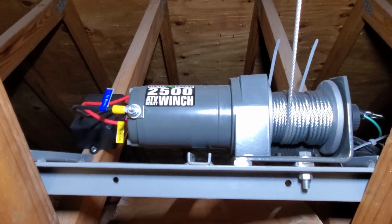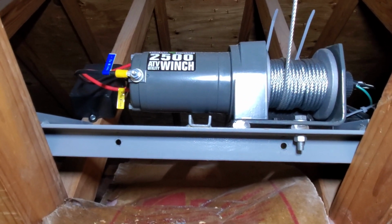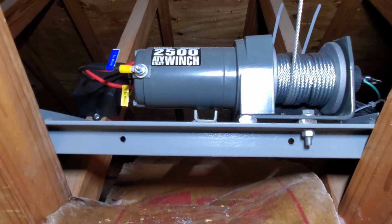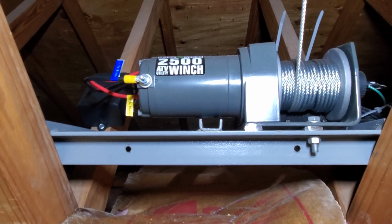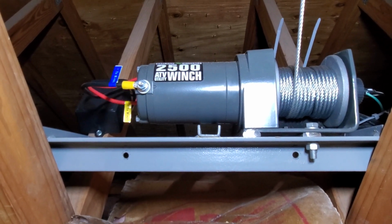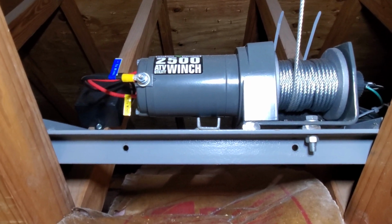So here's my setup. I've got up in my attic of the garage a 2,500 pound ATV winch. Made a little frame for it. Ran the power cable down into the garage, and I've got it hooked up to an old lawnmower battery, and it runs pretty well. The winch itself is wireless, so I can run it from the ground. I don't have to ever get up here and play with it.